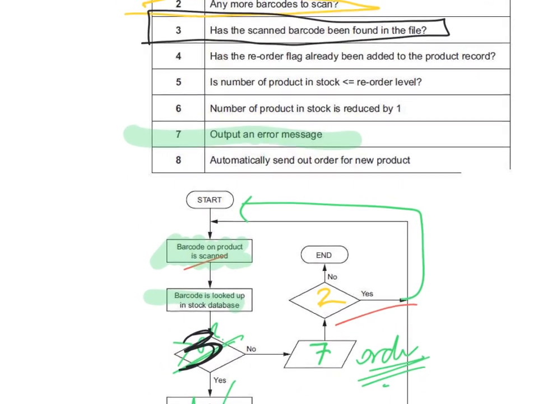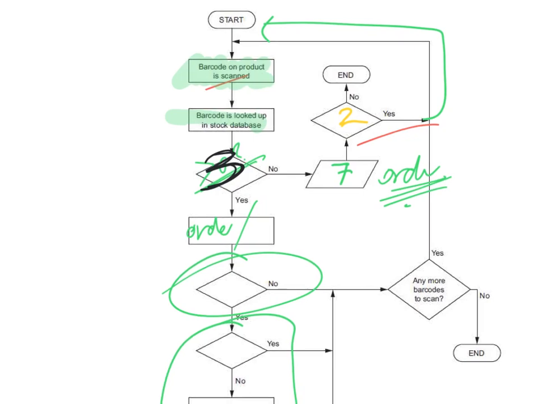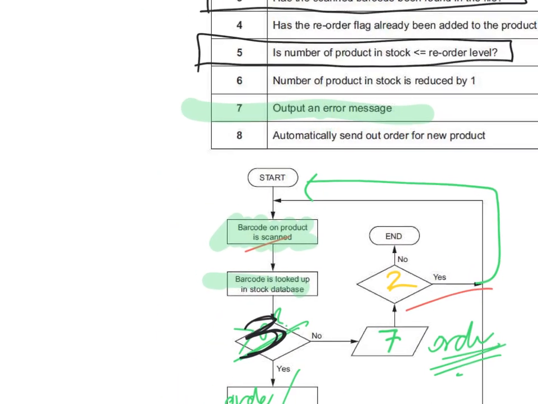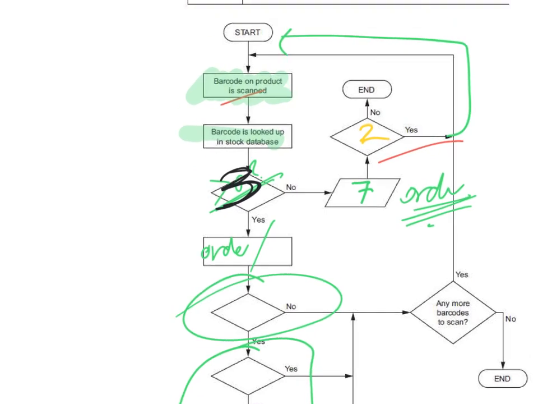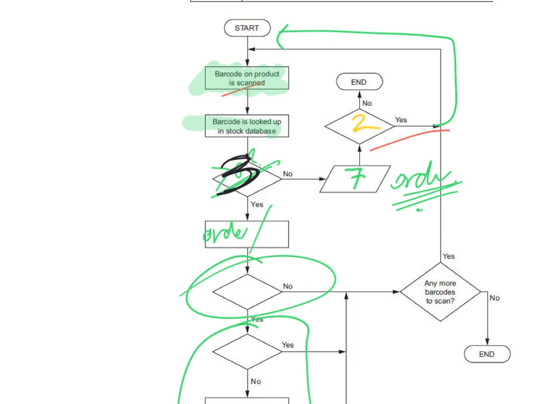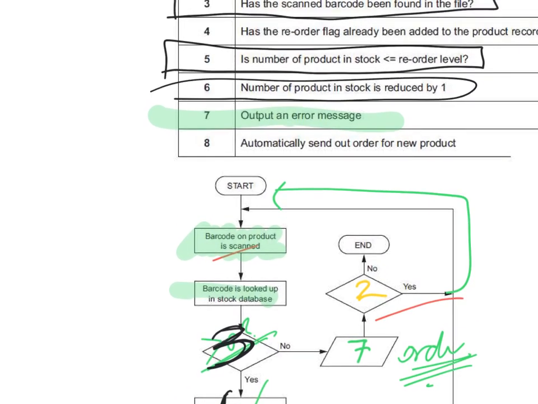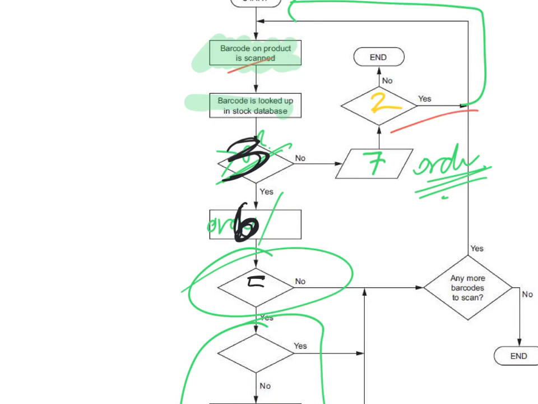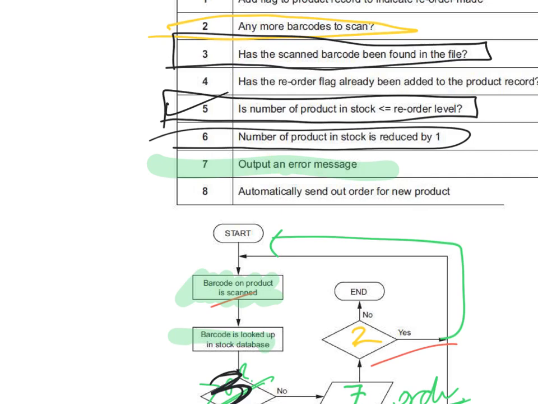If it is, we want to test. Yeah, there we go. That's what I was getting at earlier. If it's less than the reorder level, so that one's going to be, is that number 6, not 5? Yeah. So we want to have 3. If it is in stock, we want to order it by reducing the number of stock by 1. After we do that, we would do number 5 to test if we need to reorder it or not, because if the stock's less than the stock reorder level, we will do something.